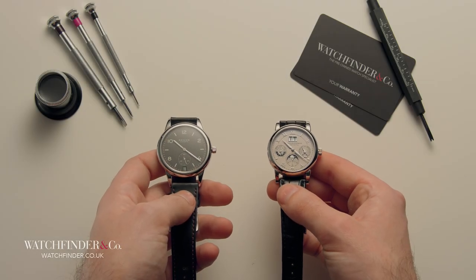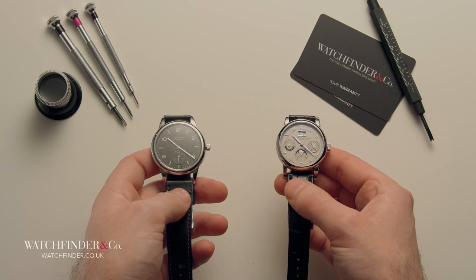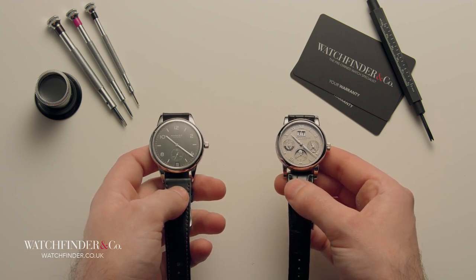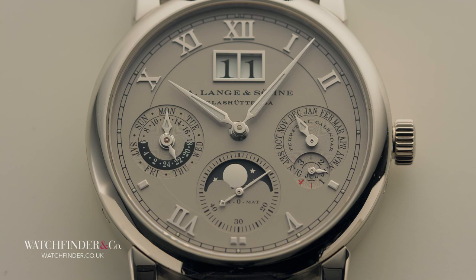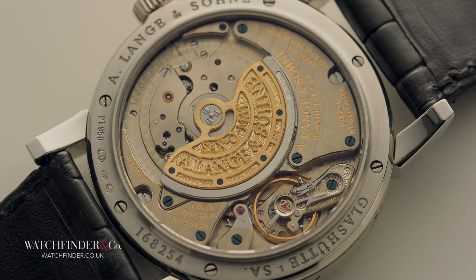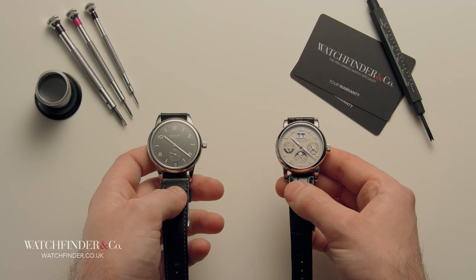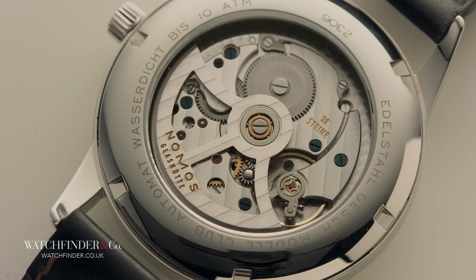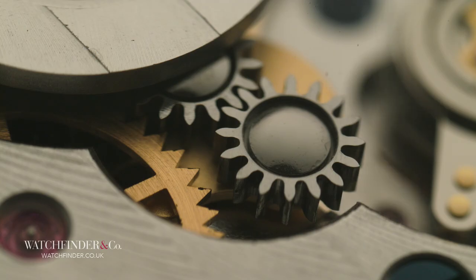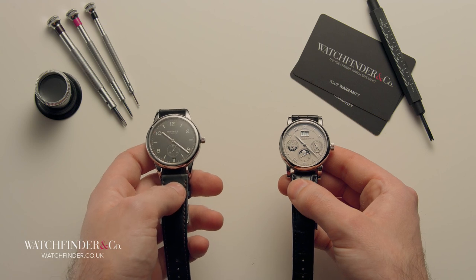As the old expression goes, time is money. And it's the time that goes not only into manufacturing a movement, but also the time that goes into perfecting the skills to do so, that spans the divide between each watch here. It's incredible to witness the result of the work of such talented artisans, who have been given the opportunity to push their abilities to the limit. But it's also incredible to see what can be achieved through smart thinking and modern techniques to make desirable watchmaking affordable. After all, the most impressive achievements are most often not the ones accomplished through prosperity, but the ones accomplished through adversity.